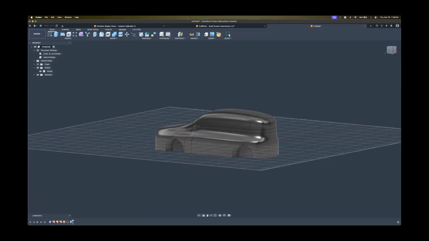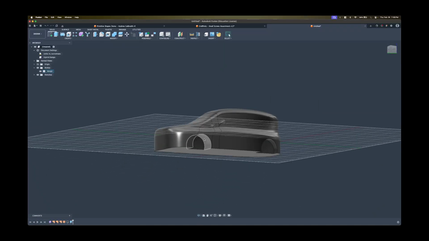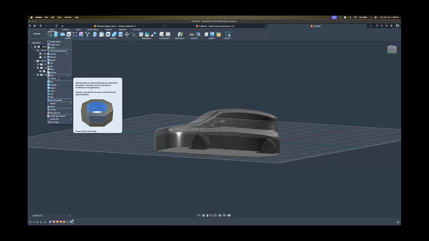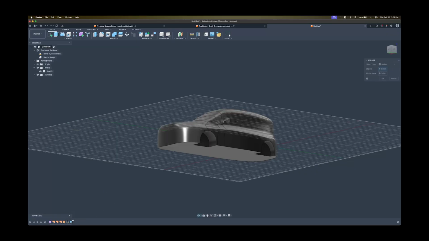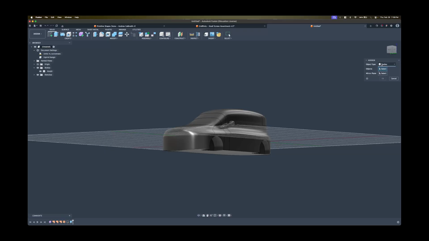So now I've got some wheel arches in my car. I can go ahead and mirror over that last thing. So when you're mirroring, you have a couple different ways you can mirror. You can mirror physical bodies, but you can also mirror actions that you have done. So in this case, this extruded cut, I can just mirror this over to the other side. So I'm going to change my object type up here to features, which will allow you to select any of these. In this case, I want to mirror over that extruded cut. So I'm going to select it down there.